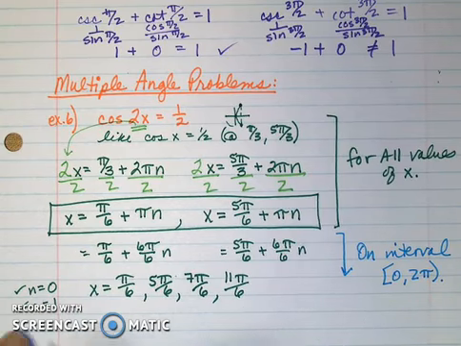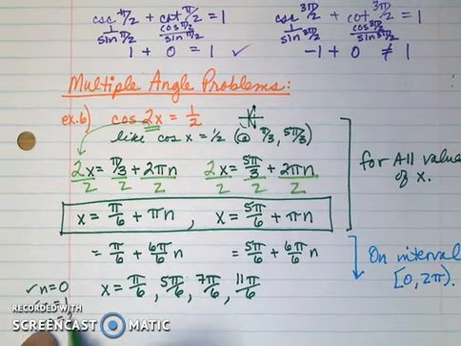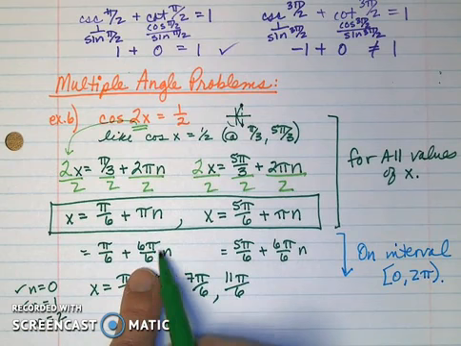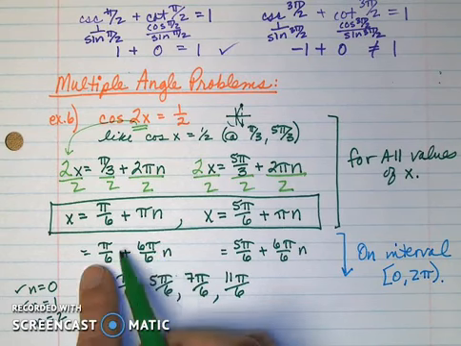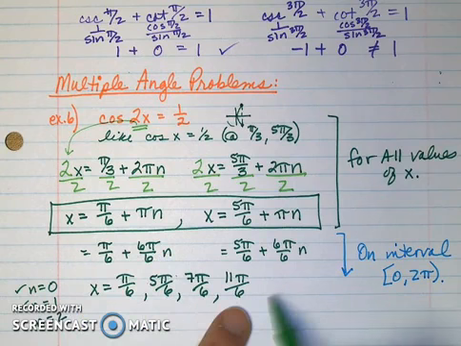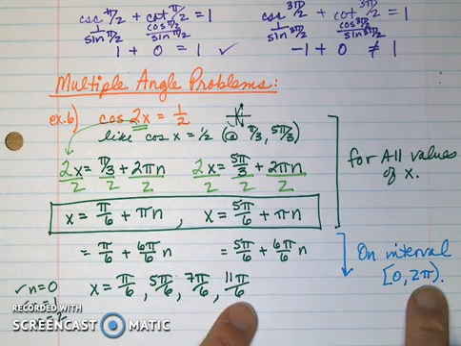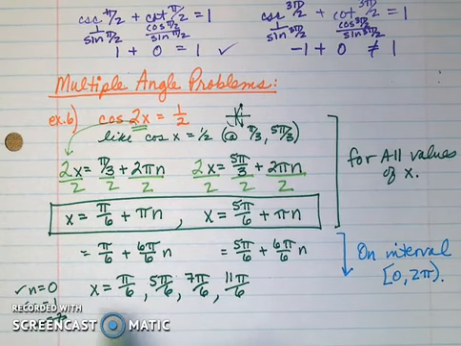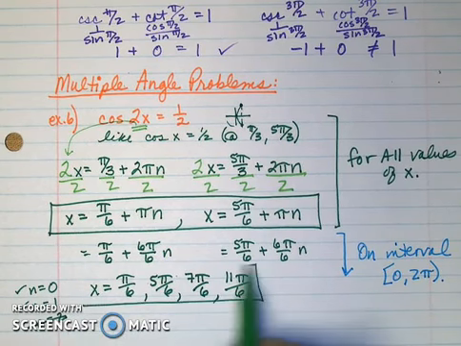All right, if I let n be 2, if I come over here and let n be 2, then I've got 12 pi over 6, which is already 2 pi, plus one more. That gives me 13 pi over 6. I'm beyond my interval. I'm going to stop. So that one won't work. Okay? I only have 4 solutions.